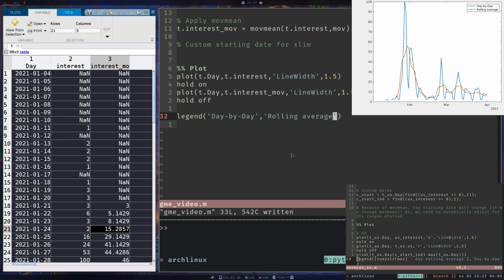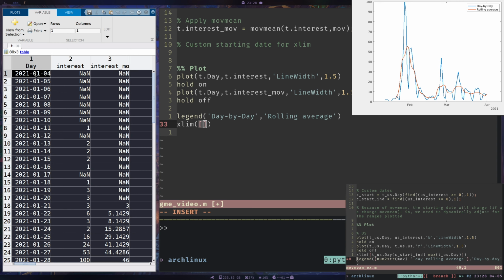One more thing that we have to do, and this is going to be the emphasis of this video, is changing the x limit here so we don't have space in the beginning and space at the end. So let's do x limit, and for now, let's just put the minimum day that we have, which is January 4th. Let's actually put January 21st, because that's the first row that we have for our rolling average data. So this is going to be the 18th row.